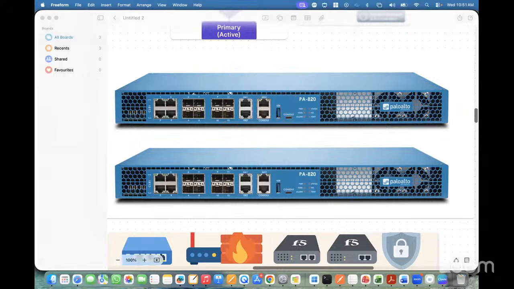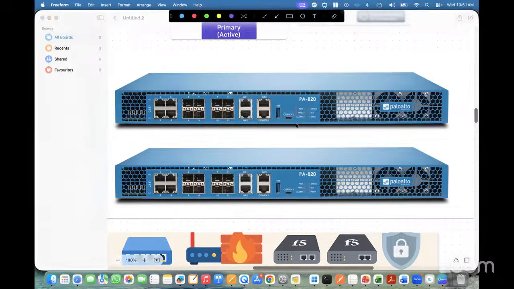There are different ports, and there are the LED statuses. These LEDs can be red, amber, or green. If it's red, that means something is unstable. The firewall is not doing well, there is some issue in the firewall, and you have to take immediate action. If it's green, that means everything is good, you don't have to take any action, and the firewall is running healthy. If it's amber, that means there is some kind of warning and you have to take some action.